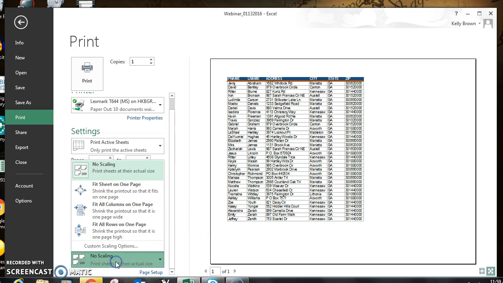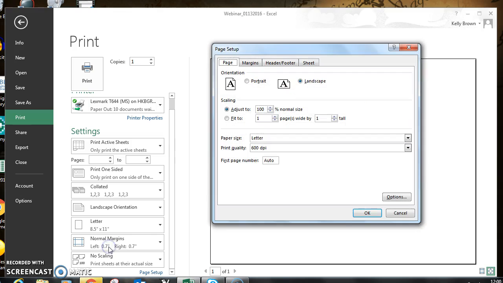And then you have scaling on the very last choice. There you can right away say you want fit sheets on one page, fit all columns on one page, fit all rows on one page, or the very last choice says custom scaling options. And you see here it says adjust to 100% normal size. That's the default. But say you've got a column bleeding over to the second page and it's only so much. You can go percentage point by percentage point. It goes by fives, but I could type in 84% if I wanted to get it exactly the size that you want to print.